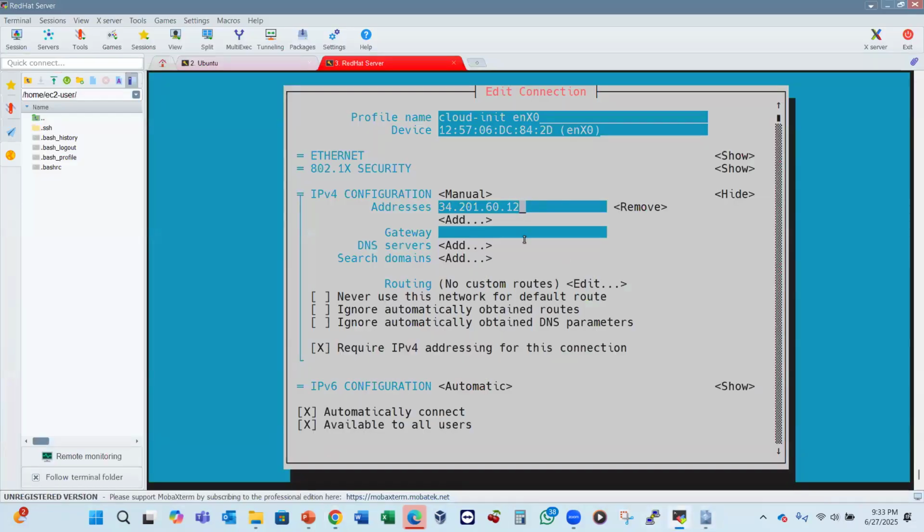The reason I'm changing it is because when my DNS at my house was connecting to this Ubuntu machine, it automatically assigned an IP address to it instead of using the one from the cloud. So what I'm doing now is assigning my cloud IP address to my computer, so you can have the same IP address as the one in the cloud. And this is going to be static because I'm moving from automatic to manual. So every time I turn my computer on, there's an IP address I'm going to have.